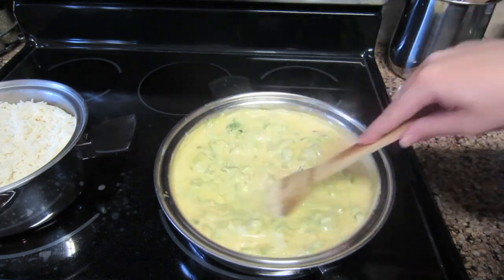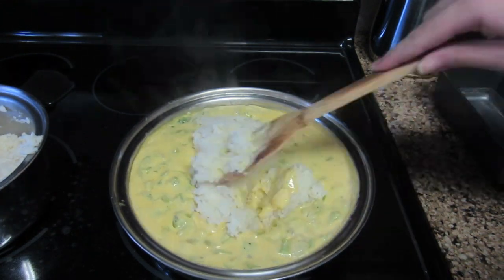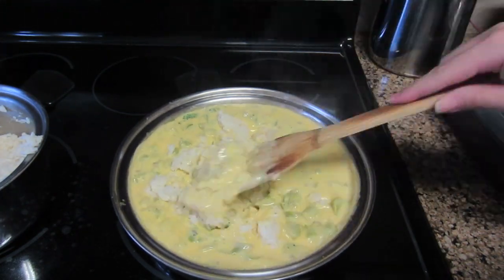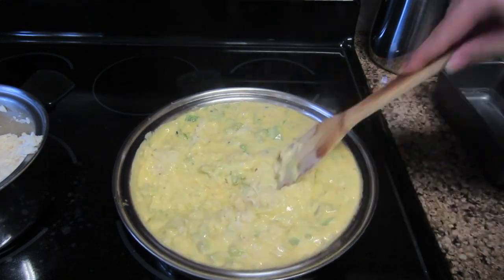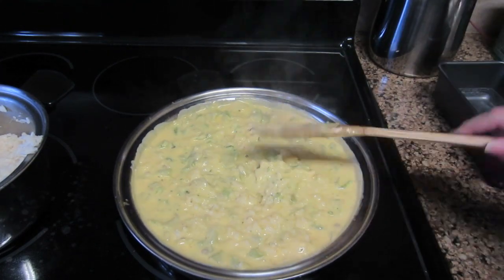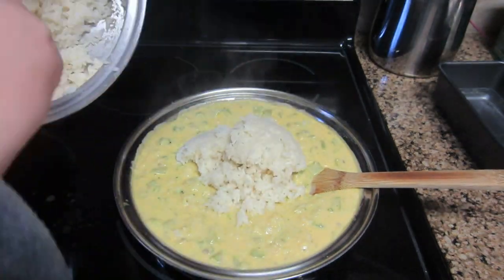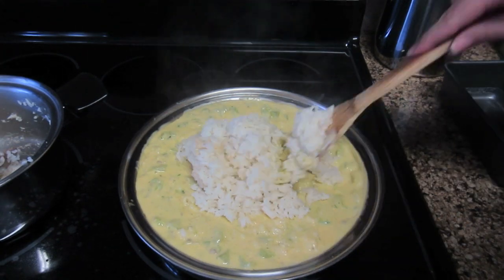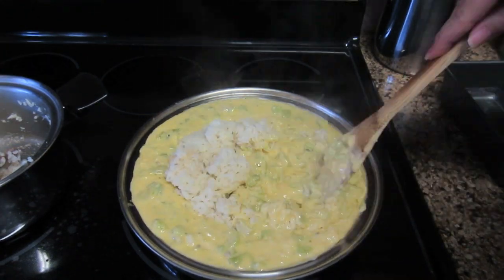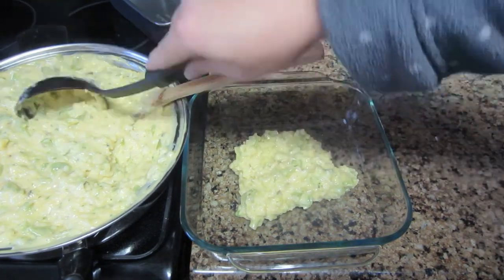It's really simple — this is a quick recipe, it's really not that hard. You just have to have the pots and stuff to be able to do it. Same thing with the rice — if I had used a bigger pot I could have combined everything together, but since I didn't, I'm just combining them slowly so that everything can be evenly distributed and the cheese sauce can be throughout the entire dish. So as you can see, I'm just doing that, and once I do that I'm going to pour it into the pan.